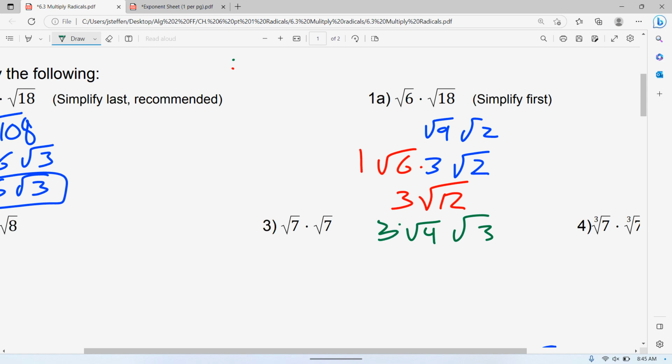Square root of 4 is 2, so that's 3 times 2 times square root of 3. 3 times 2 is 6. So that is where you get your 6 root 3. That's the same thing as before. But again, for that one, you have to simplify twice. You don't have to do that. However, if I would have given you one you didn't have to do, I think it would have left some of you guys astray, where you would have thought, oh, it's way easier to simplify at the very beginning. And again, in some ways it is. You just have to remember at the very end, you might have to simplify it again.